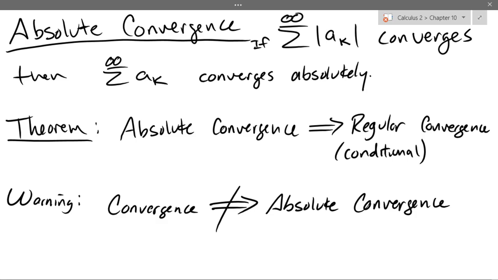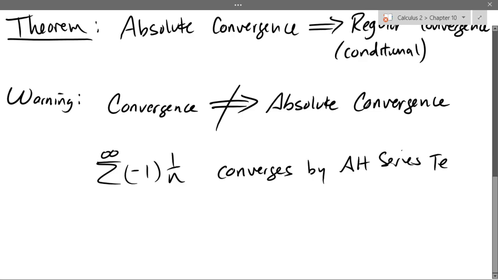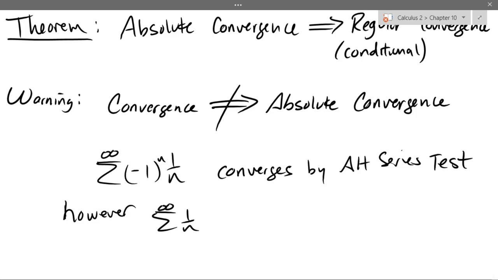So we just saw the harmonic series that we looked at. So this summation of negative 1 to the n over n, we just saw that this converged by the alternating series test. However, just regular 1 over n, I better put an n power on the negative 1 or else it's not going to alternate, that's pretty important. So taking the absolute value, the negative 1 to the n disappears. So we saw this is a divergent harmonic series, or you could say a p equals 1 series.